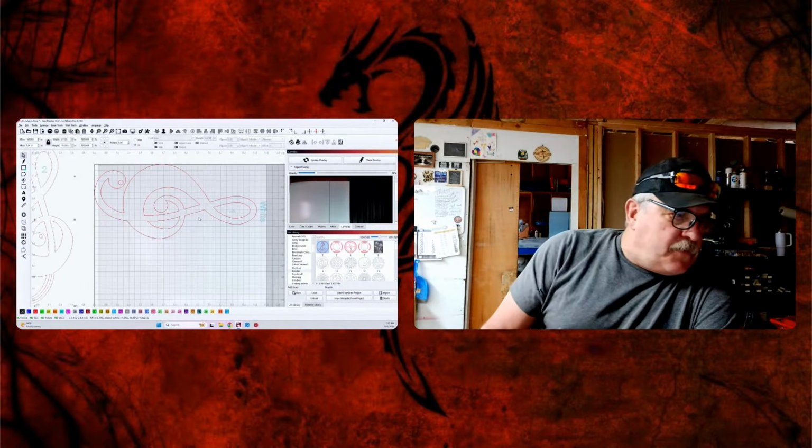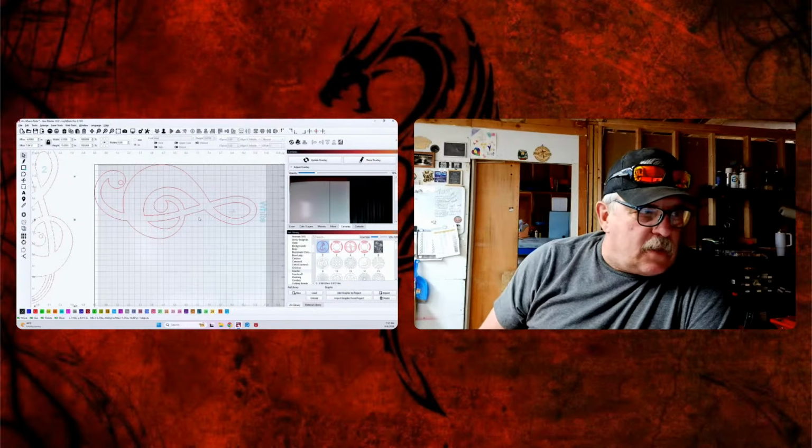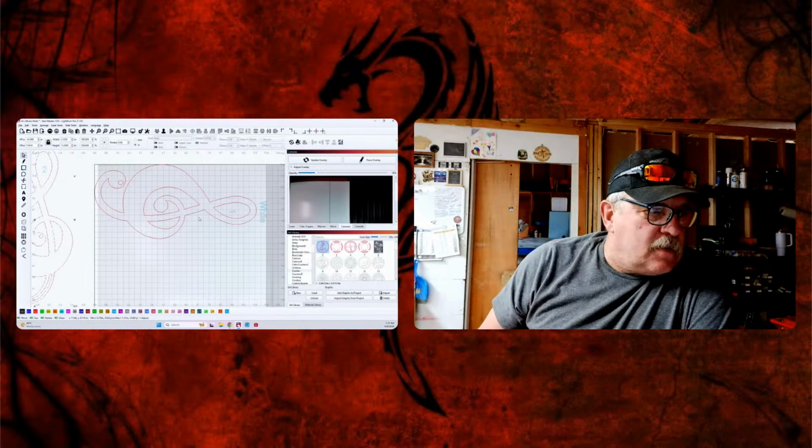Like a glove. Look at that. That'll fit. I don't know if you guys noticed, but you see that orange framing square that's in there? What I did was I took a piece of acrylic and I dropped it onto the bed and I moved it all the way to the top until it hit a dead stop, and moved it all the way to the left until it hit a dead stop.